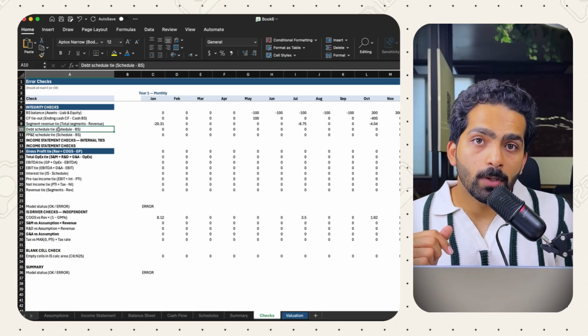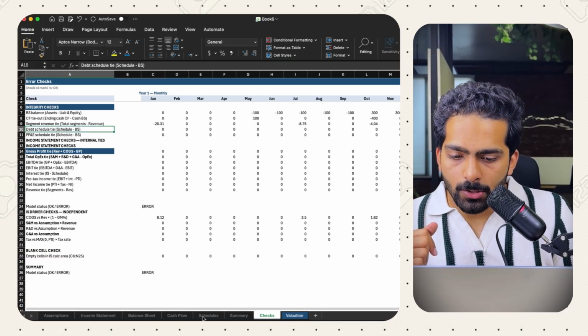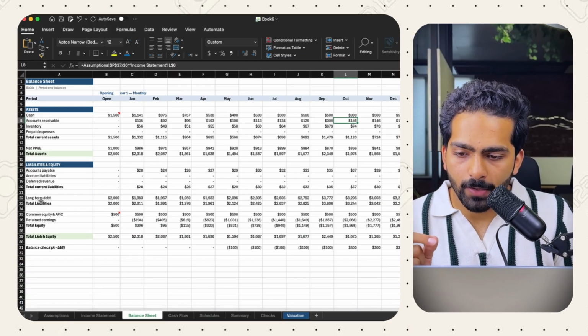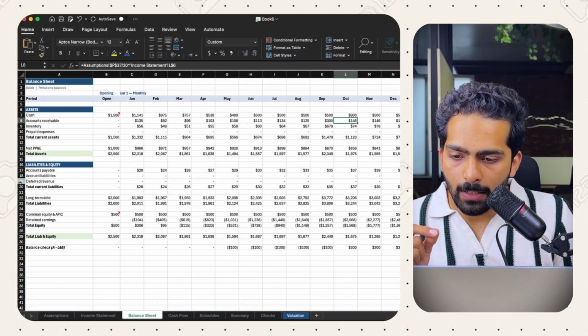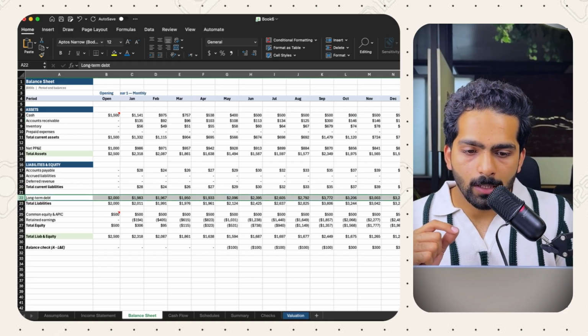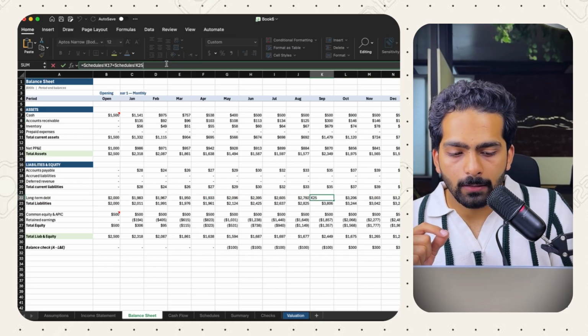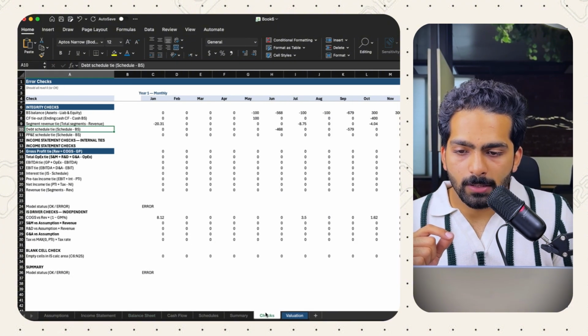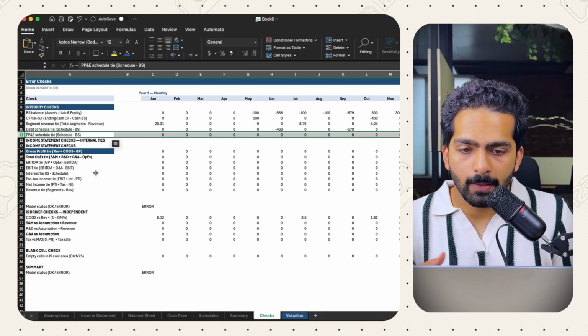So let's move towards the debt schedule. For the debt schedule, we can change the amount of debt, which we currently have in our long-term liabilities. We can just go there and add a few random figures. So it shouldn't match. Let's move back and see if they are showing up. Yeah, they are showing up.